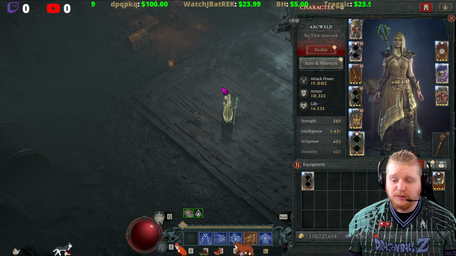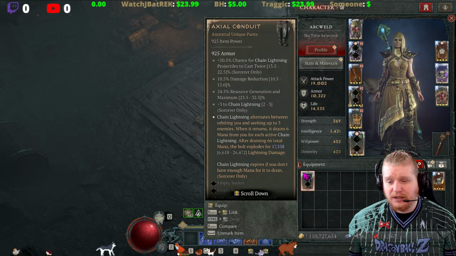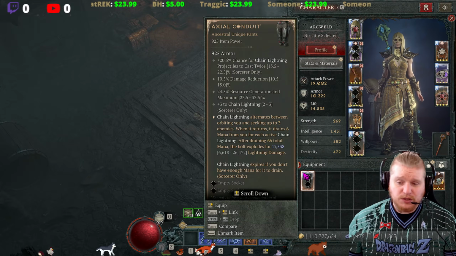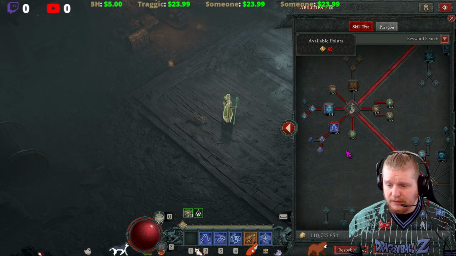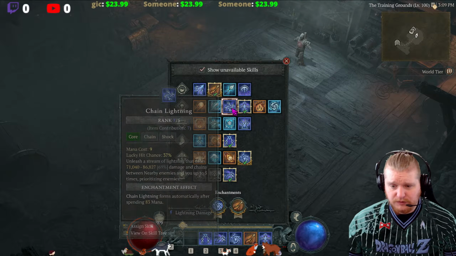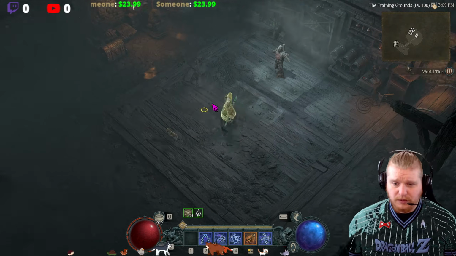Today we're going to be going over another one of the new uniques, which is the Axial Conduit. The Axial Conduit is, well, interesting. It definitely turns Chain Lightning into quite an interesting ability for sure. And let's go ahead and put some points into Chain Lightning real quick because I don't actually have that. Actually, I got Shaco on, so I can do it that way.